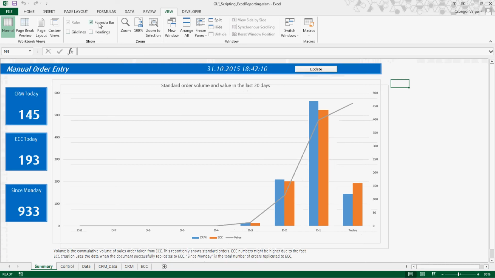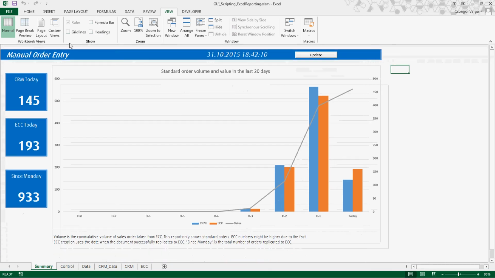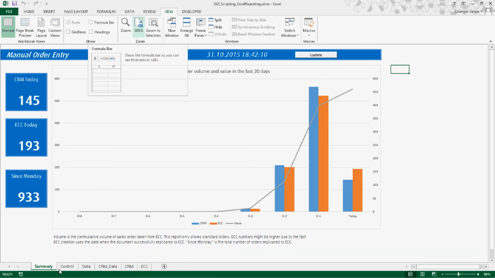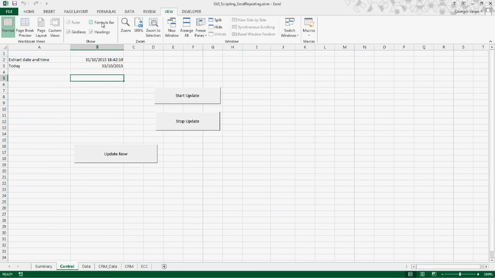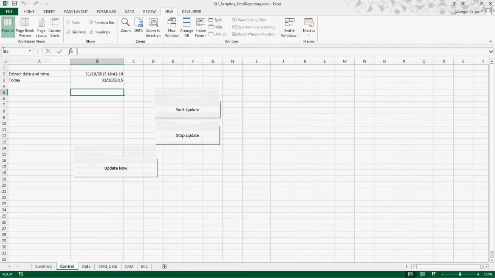But then you also have the formula bar, so you can hide the formula bar as well, but that is global. That works for all the worksheets. So even if I go into control, my formula bar is hidden. So I wanted to hide that in the code, so if I'm not using the program, I can still see the formulas and then make some changes to it, so I don't have to come back here all the time and then turn it on and off manually.